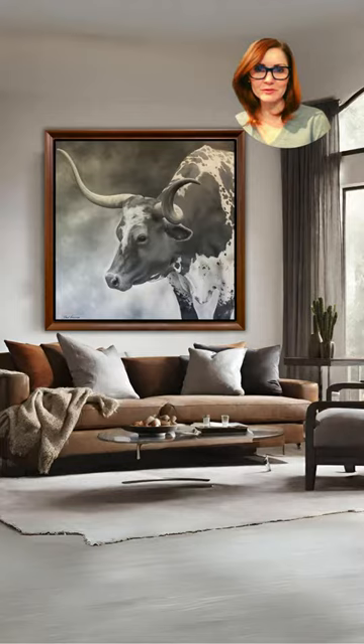There is so much wrong in this room, I don't even know where to start. First off, the oversized painting over the sofa — even though it looks beautiful with all the grays around it, that frame is overwhelming. And let's not even mention that there's no legs on the table. I have to give this a 4 out of 10.